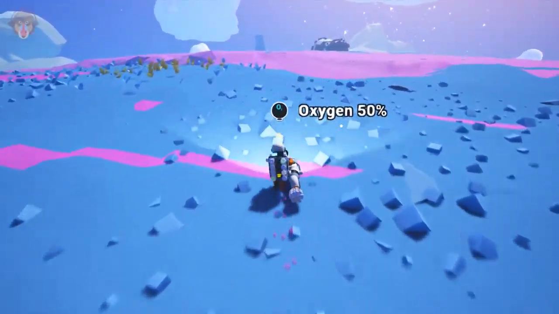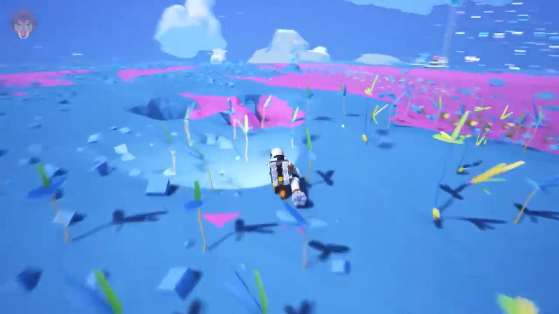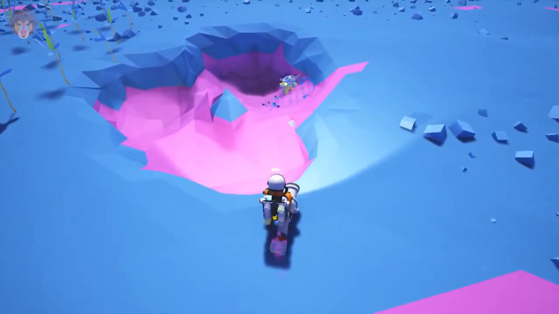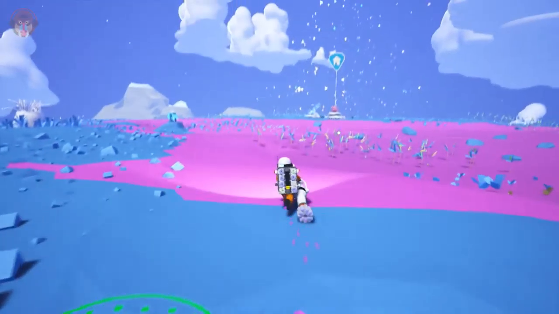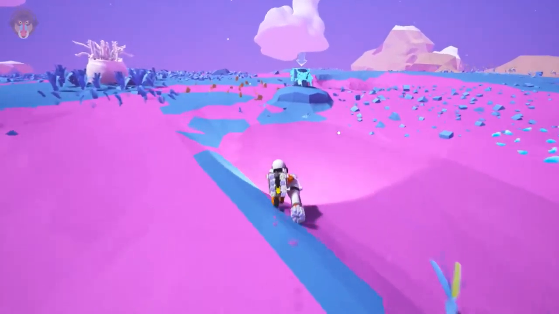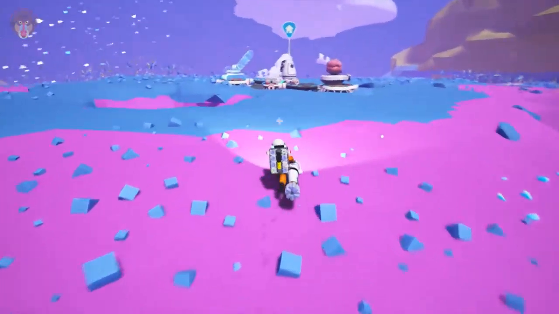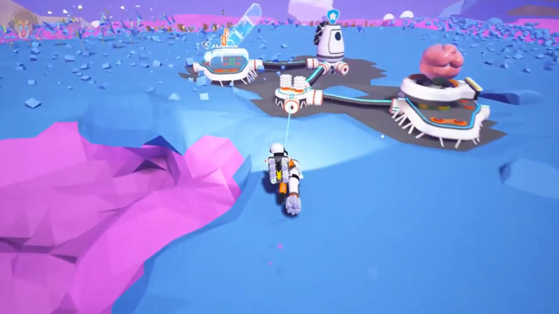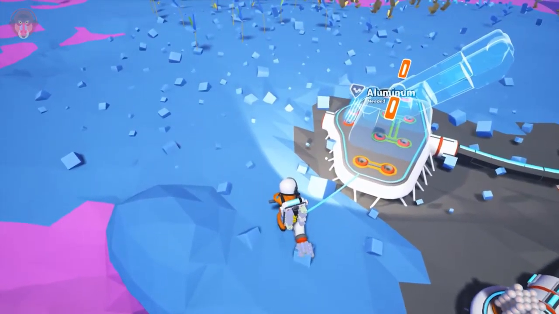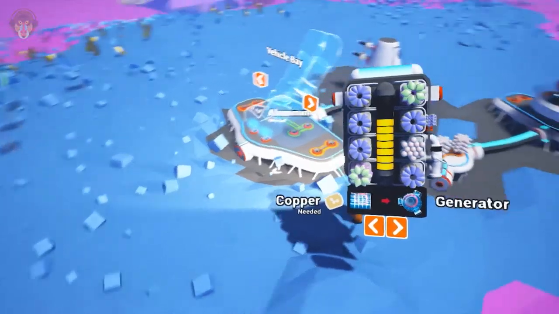All right, there we go. Okay, still no power. It's fine. So we do require the aluminum, and our oxygen is running low. Now I wonder if we can store oxygen for ourselves. Let's see if we can grab those little bits over there. Oh, there's some over there. Let's just grab some, so we don't suffocate or whatever.